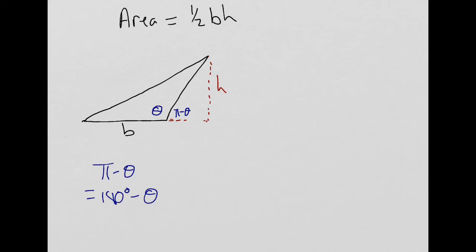Well, what else do I know about this height h? I'll need one other piece of data. I'll need to know one of the other sides of this triangle. I'm not going to be able to get away without that, unfortunately. So I do need to know at least two sides of the triangle. But if I've got that, I should be able to get the area. Because if I look at this triangle that I've got in red, it's got a hypotenuse a, a side h, and an angle of pi minus theta.